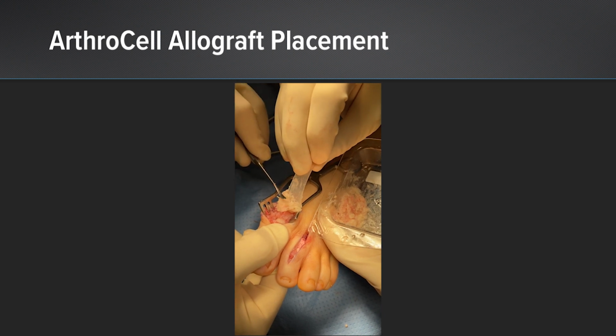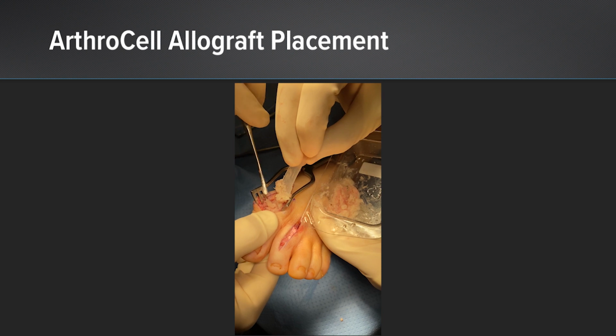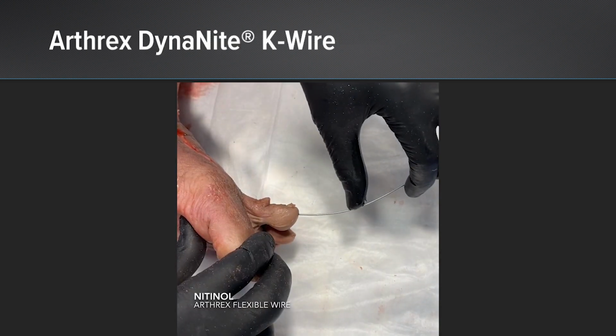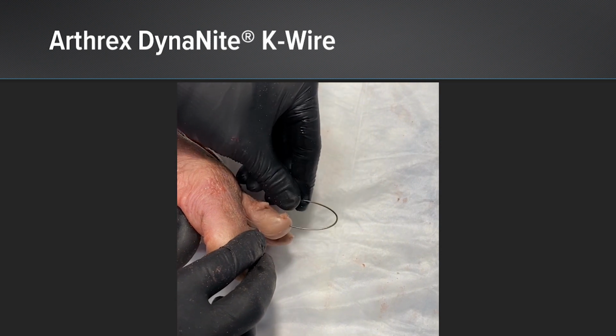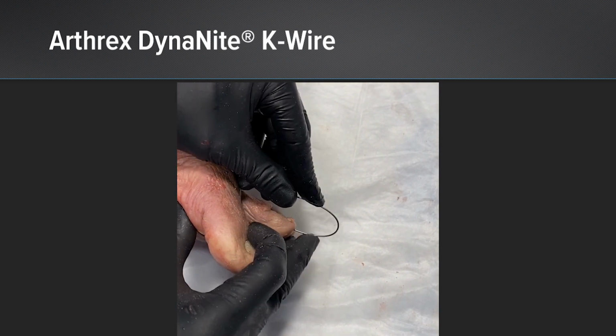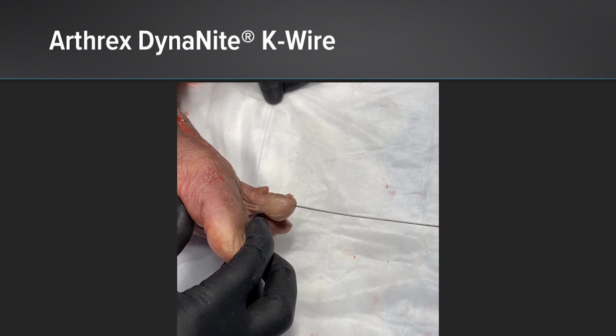ArthroCell was then impacted around the dowel to add a biologic adjuvant to our fixation strategy. A Dynamite K-wire was placed across the second metatarsophalangeal joint to allow maintenance of reduction of this joint. We also performed a proximal interphalangeal joint fusion and a transfer of the flexor to extensor tendons over the proximal phalanx.